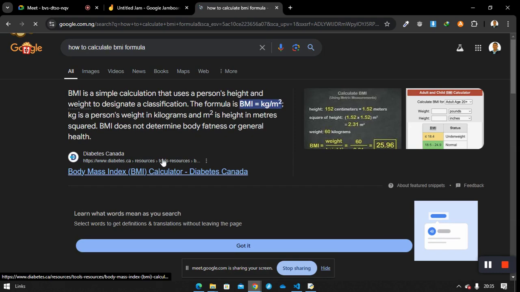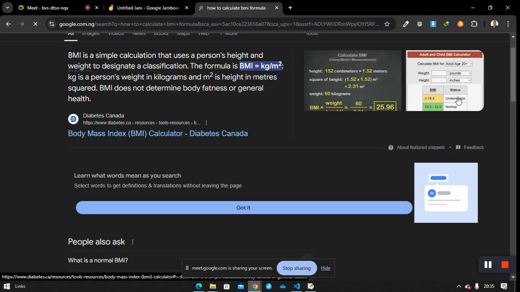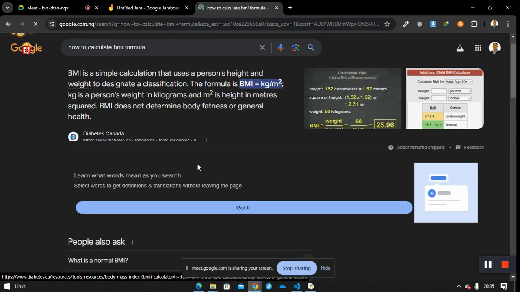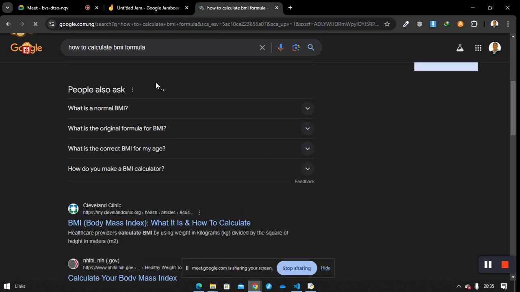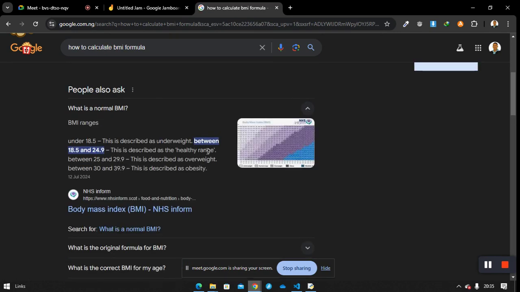Okay, this was for diabetes. Okay, look at it. These are front end now. It's actually for weight, it's actually for age, and it's actually for height. And there's a calculation behind it that makes you know what is a normal BMI. This is exactly what I'm looking for. What is normal, what is obesity? See, this is described after you have calculated the BMI and everything with the age.